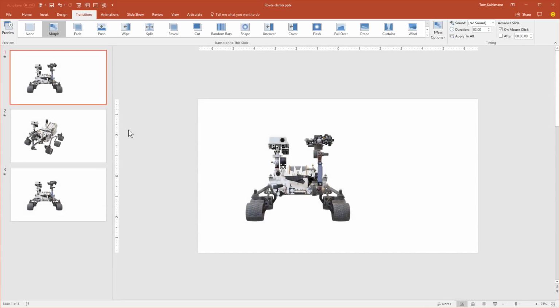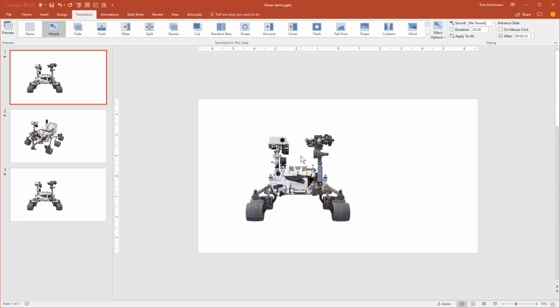And now let's see what we need to do. So we've got our transition set up. Now what we need to do is save this as a video. To save it as a video, we need that transition to happen automatically. So I'm going to select all three slides, go to transitions, and come over here to Advance Slide. I'm going to turn off On Mouse Click. And I want the slides to advance automatically at, we'll just say, 0.25 seconds. So a quarter of a second, it's going to automatically advance.